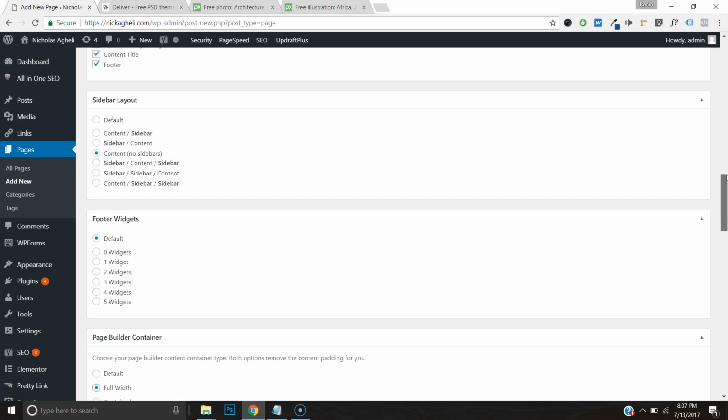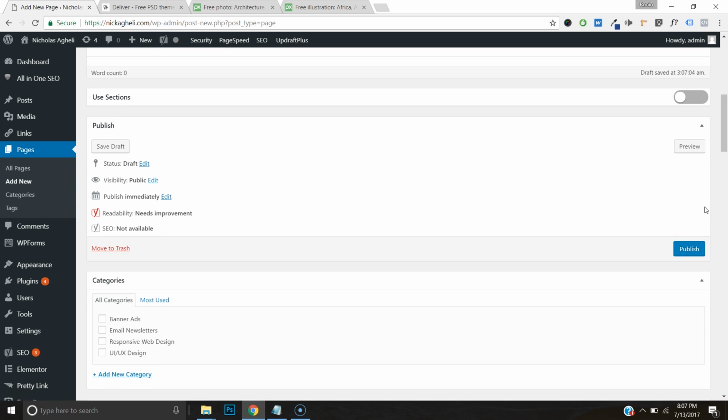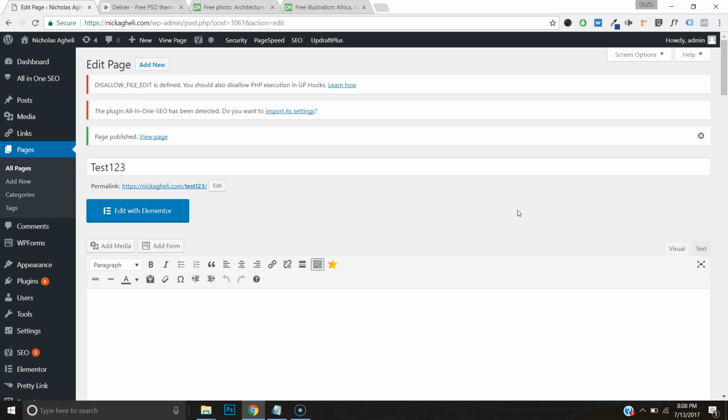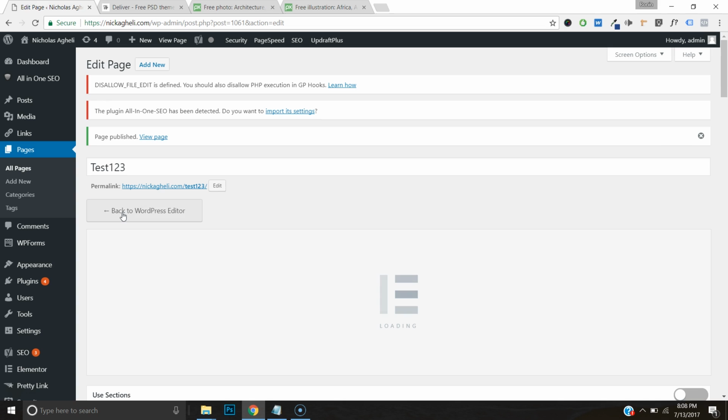That should be it. Scroll back up and select Publish. Once you've done that, you should see page published, and now we're going to get started. Go ahead and click on Edit with Elementor.